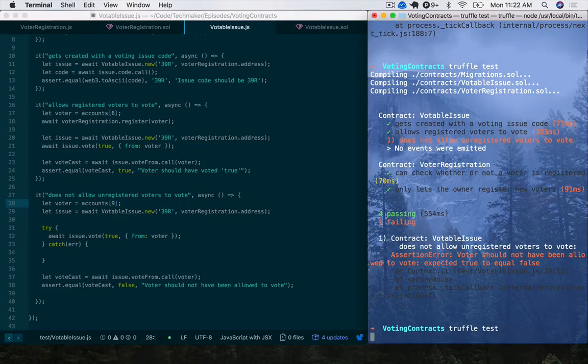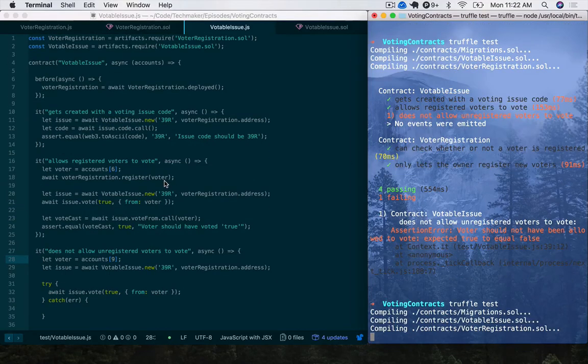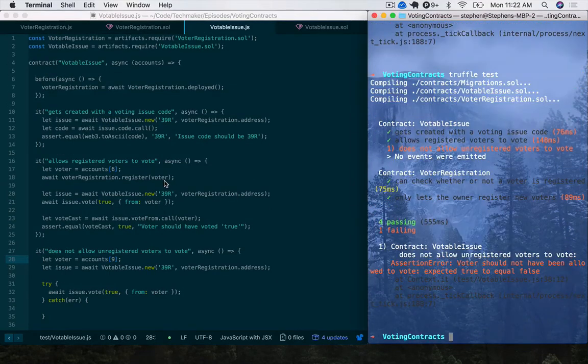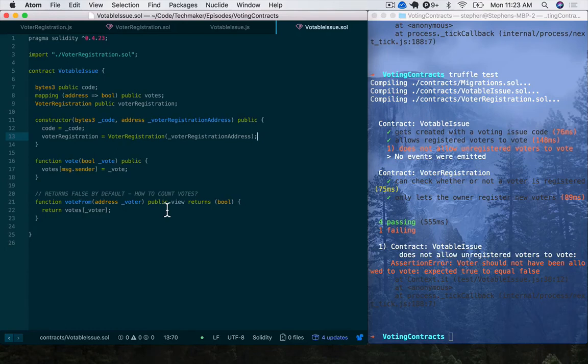Let's just make sure that I'm not wrong or misspelled something. So basically we should get the same deal, and voter registration is expected true to equal false. Okay, same thing. Cool, so let's jump back over here into our votable issue and let's fix our problem.